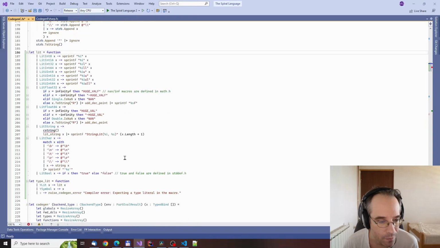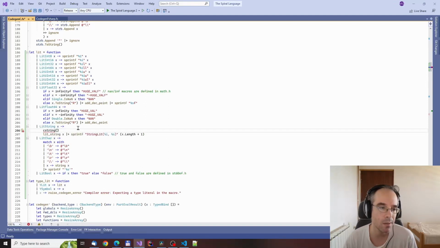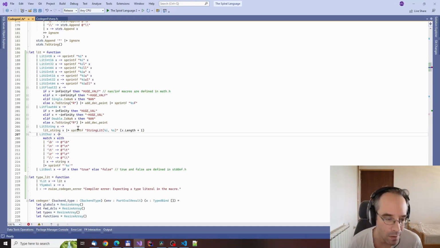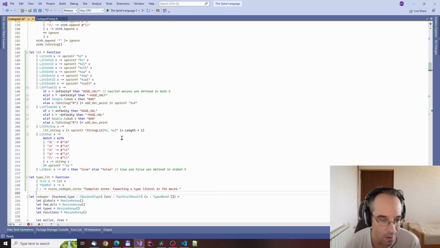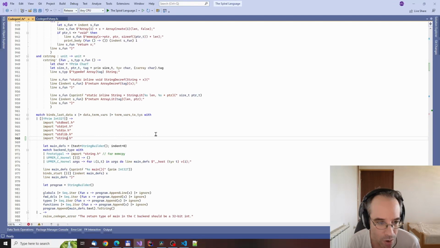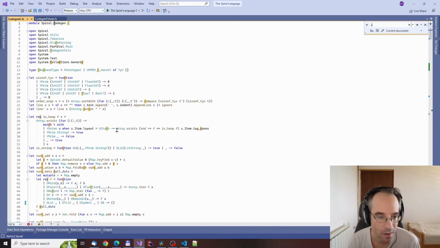C string. Oh yeah, whenever a string is used in C, I'm adding the string.h library. I think maybe some backends don't have it. But whatever, who cares? The upman backend I'm going to remove in the future anyway, nobody's going to use that. So we can just import it here, import string.h, C string.